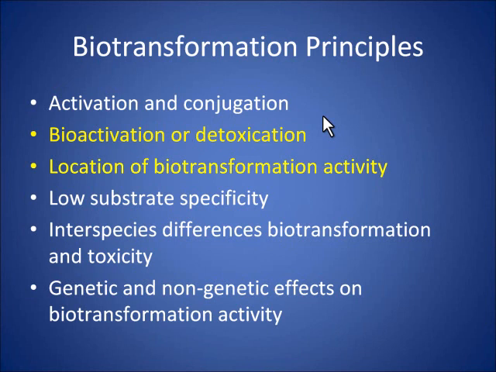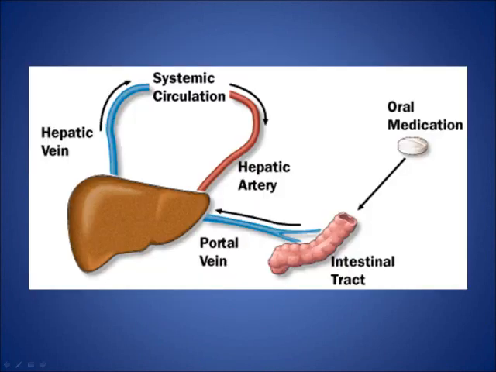The main repository of biotransformation activity in mammals is the liver. Most xenobiotics undergo biotransformation in the liver following intestinal absorption. The blood carrying the xenobiotics directly flows to the liver. Also, the liver has a tremendous biotransformation capacity, both in terms of quantity of Phase 1 and Phase 2 enzymes, and also in terms of the diverse repertoire of biotransforming enzymes.